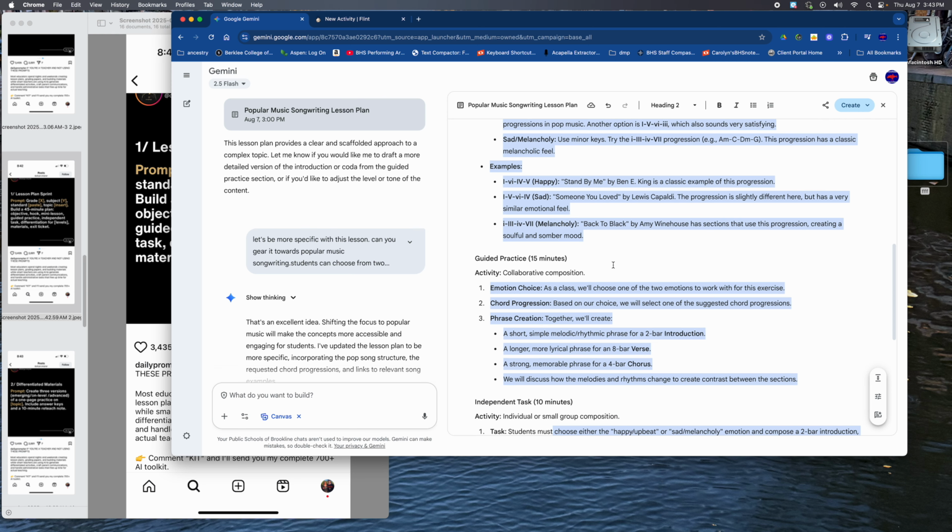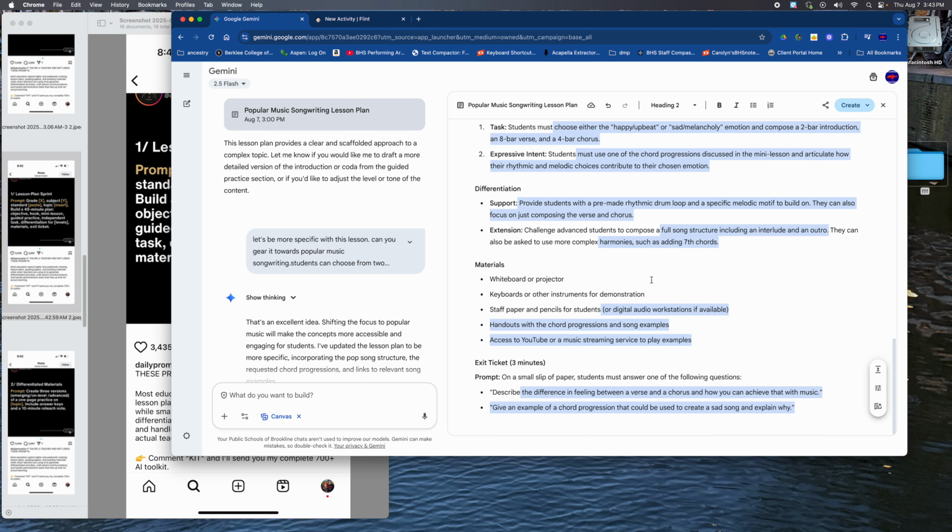So now it's not a chat box, it's not interactive. This would be something for you to use as an outline for a lesson plan. Again, that's where it's helpful: if you give some ideas, it can give you a more detailed lesson plan and give you some bullet points and stuff to use.